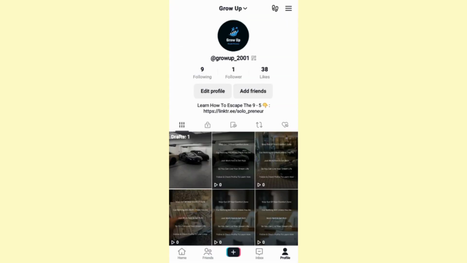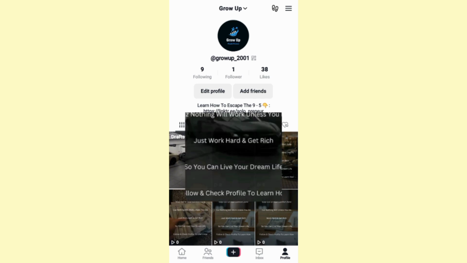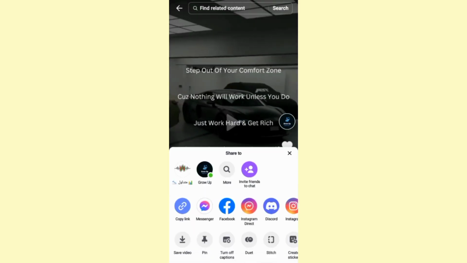Now, why is this option disabled right here? This happens if the post has been posted longer than a week ago. So if more than 7 days have passed since you have posted the post, you will not be able to change the hashtags. Also, you can only change the hashtags once per day.